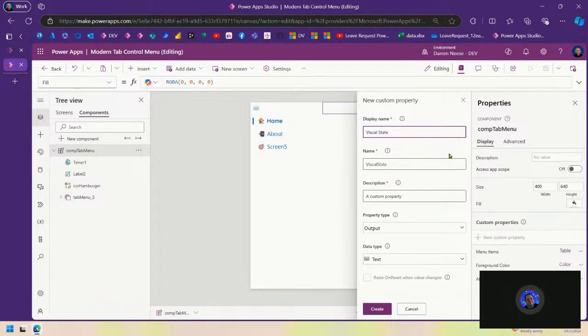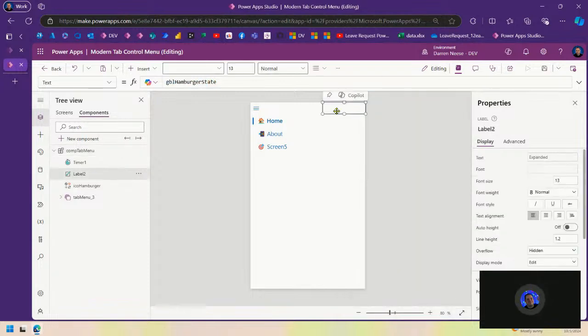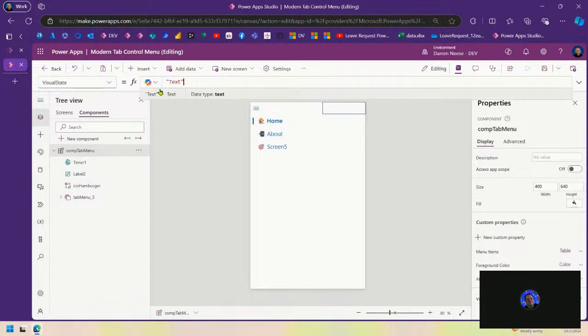Visual state, I sort of like that, rather than hamburger value. It would probably be a good idea to put in some type of description here. As the hamburger is clicked, value changes. And we'll keep it as text. Now what we want to do is grab that global variable here. And let's make the default value that variable.